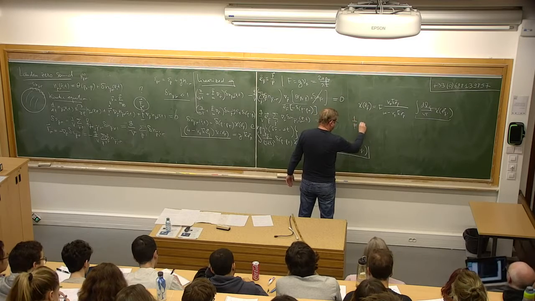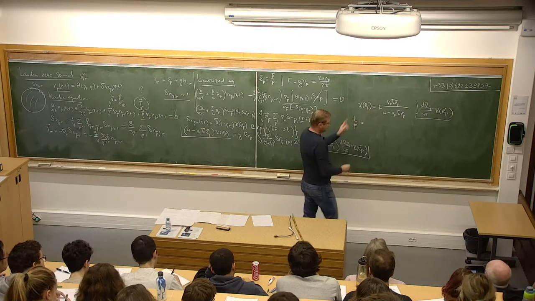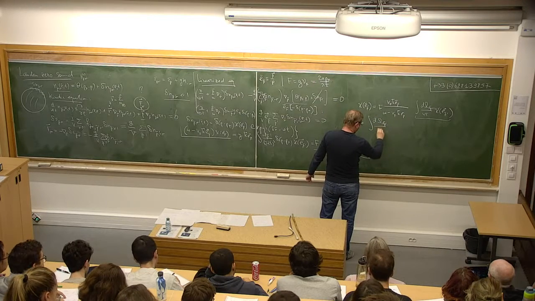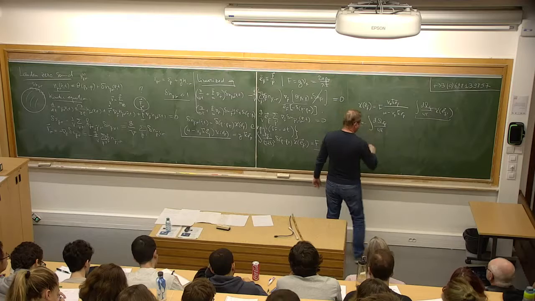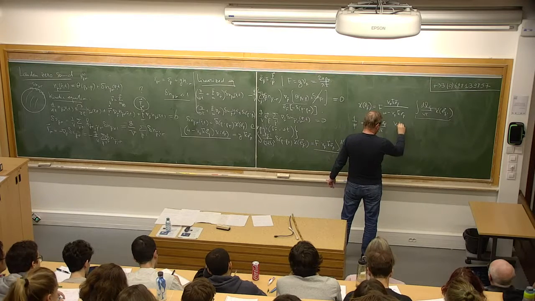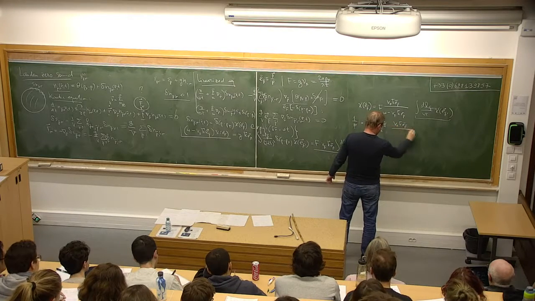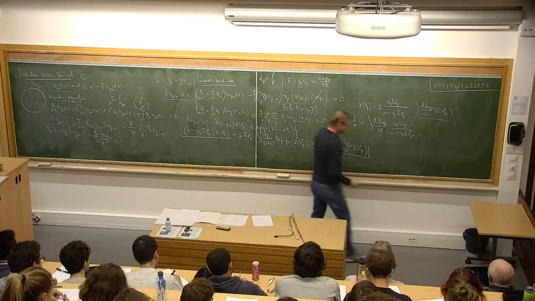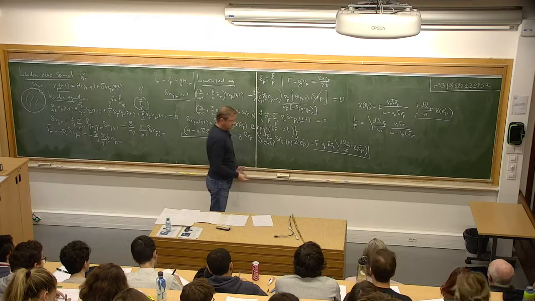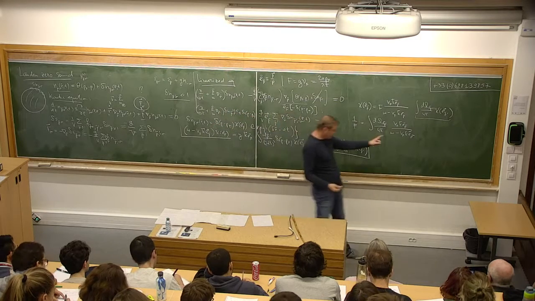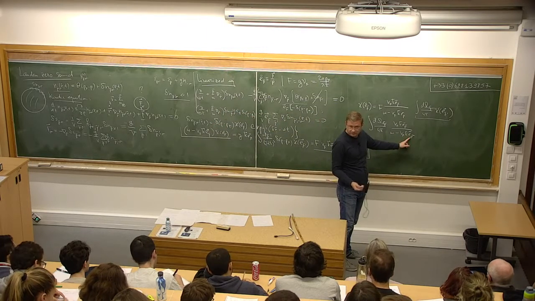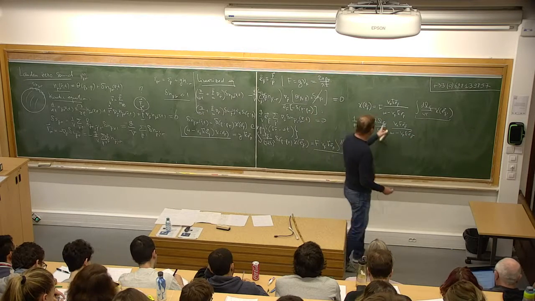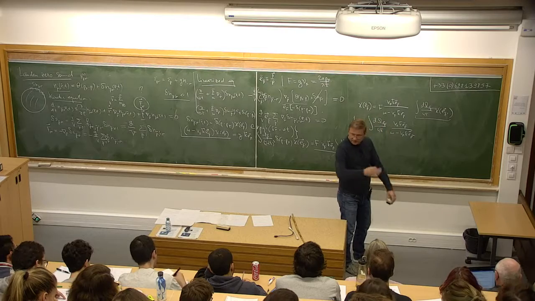1 over F, let me divide it, integral over d omega EP over 4 pi, and this expression, V Fermi K EP divided by omega minus V Fermi K EP. And this determines you the relation between omega and K. That's what we want. Yeah? And to calculate this integral, of course, we have to choose the direction of EP.